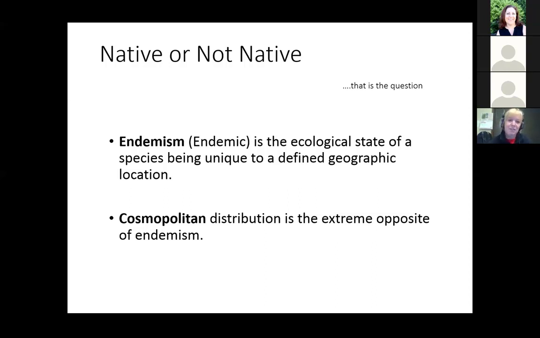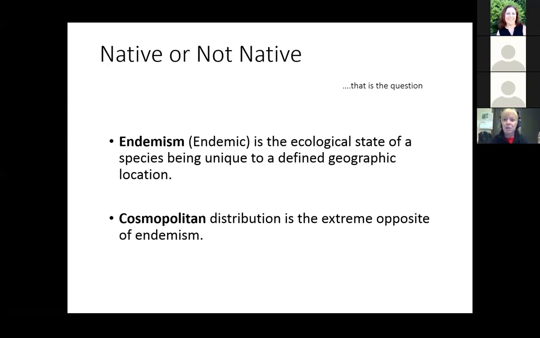But if you are talking about native, you have to ask yourself, well, native to what? Native to Dodge County, native to Nebraska, native to the Great Plains, native to the United States. And so really you need to identify that when you're talking about starting any sort of landscape, and if you want to be quote unquote native, what does that mean? What does that mean to you?